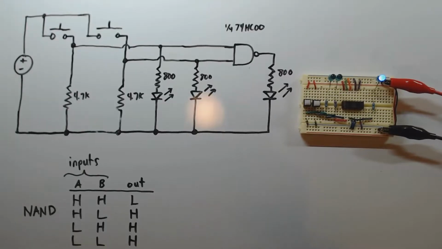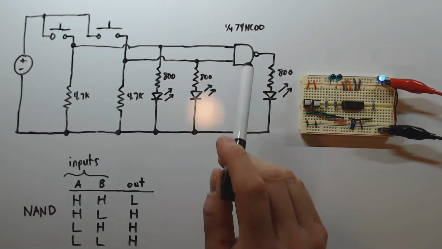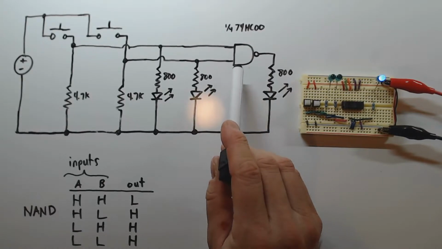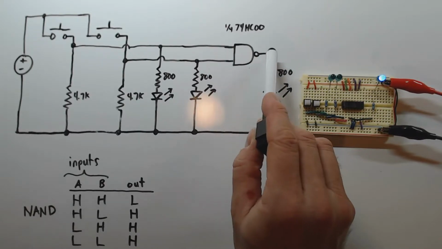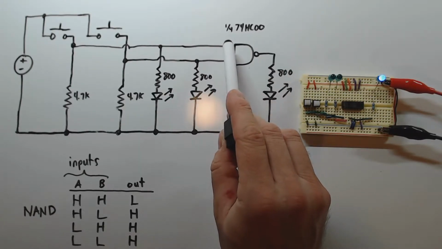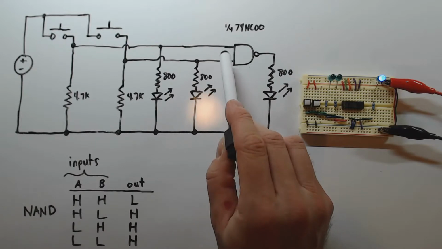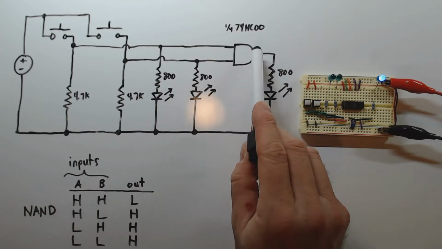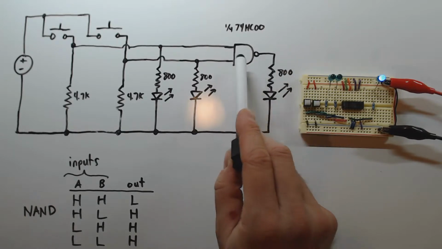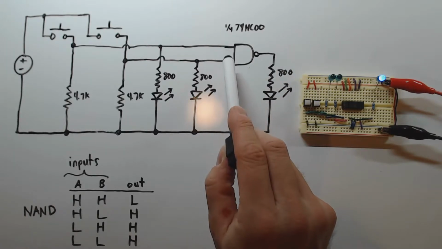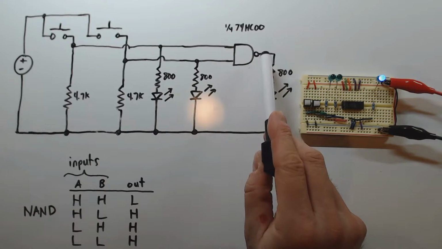Next, let's look at an example of a digital circuit. In this particular circuit, we are going to test a NAND gate. What a NAND gate does is it has 2 inputs, 1 output. If both of the inputs have a high voltage applied, then we will get a low voltage at the output. Otherwise, if either input is low, we will get a high voltage at the output.